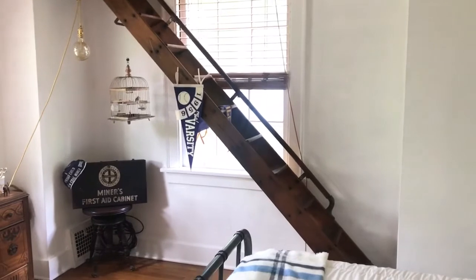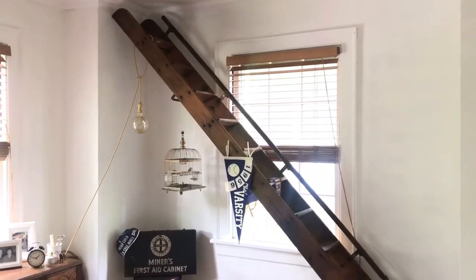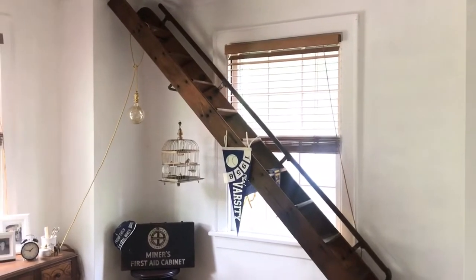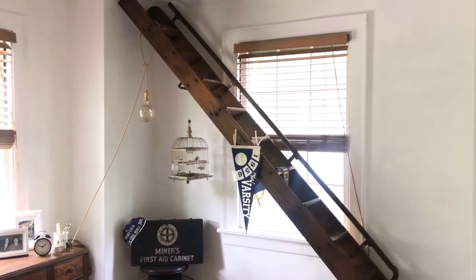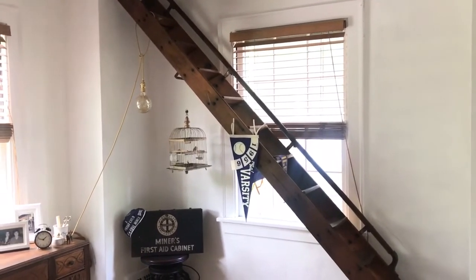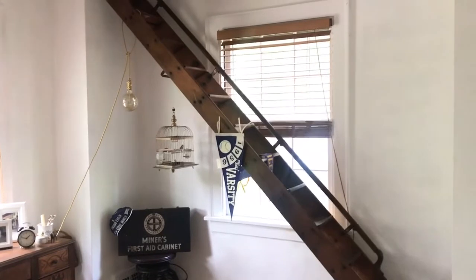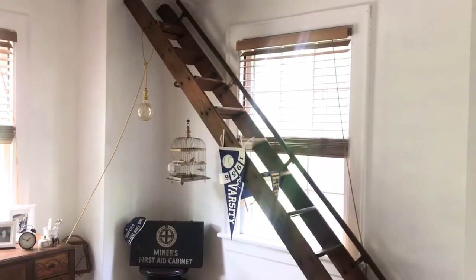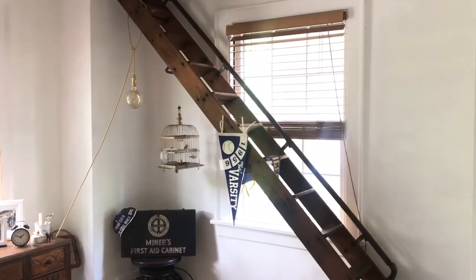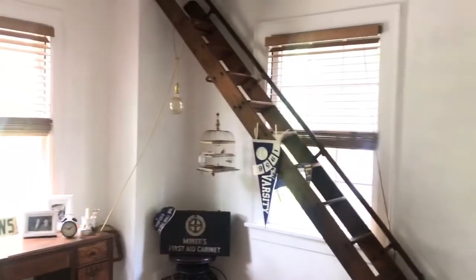I don't think I ever showed you guys this ladder. So a funny story about this ladder. I've always wanted one of these. My dream is to have a big library in my house, and I would just attach this to the wall and literally swing back and forth picking out books from my library. But my boyfriend and I discovered a pair of these together, and we were being really corny about it. It was like this momentous occasion, this sign that we found this pair of ladders. We each bought one, and then he put his up for sale because he has a couple antique booths, so that's love for you. But I got the vintage bird cage to hang from it, and I think what I'm going to do is take more pennants and attach them the full length of the ladder.